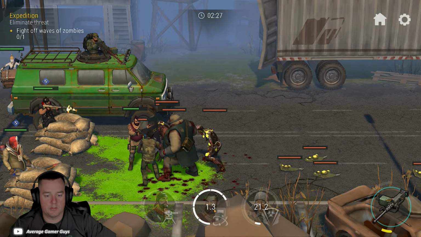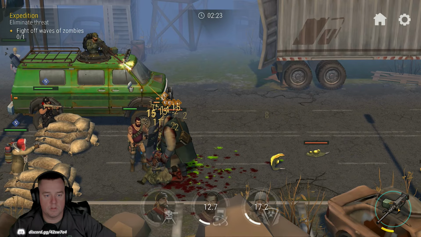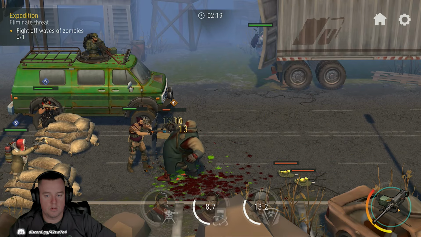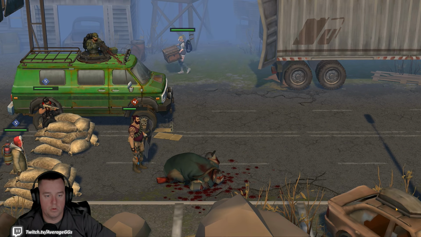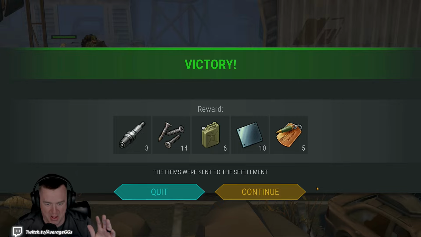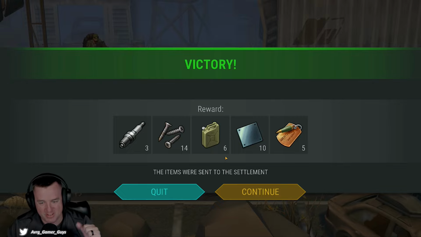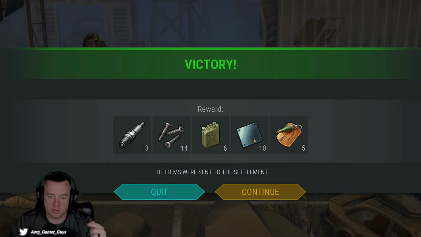Hit him with the gas as the parasites come in. We'll hit the enemies with the stun. We have the defense debuff. Try not to overheat the old... What? That felt so easy. Dude, Officer Murphy. We get some spark plugs here. We got some screws. This is really nice. Look at that, 10 steel plates is huge.